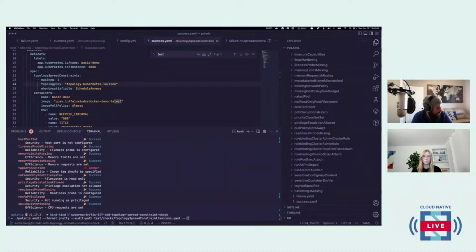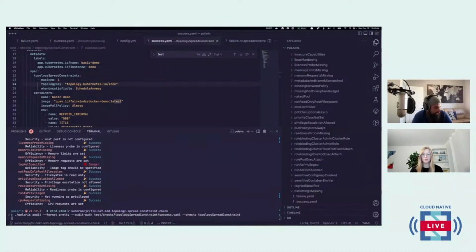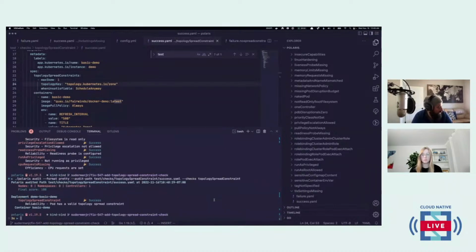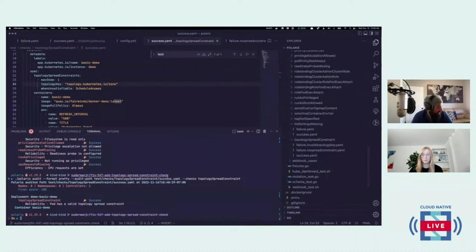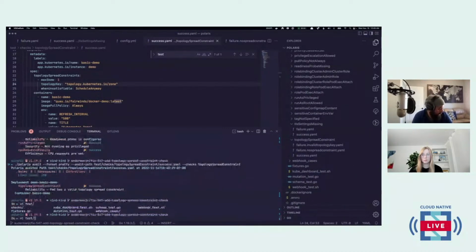Actually, if I really wanted to, I could pass the checks flag and just pass it the topology spread constraint so that I don't have to look through the whole thing. And it passes. Good. All right. So if those checks are being run somewhere, they will pass. I am super curious about that, though.